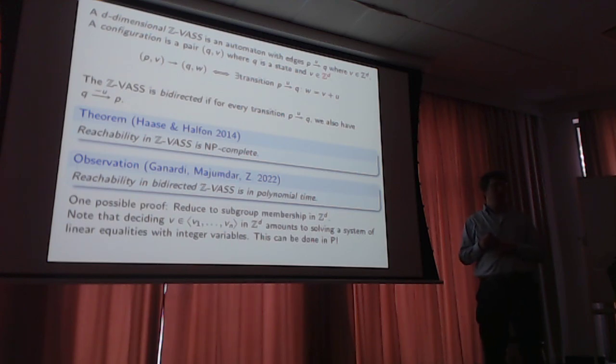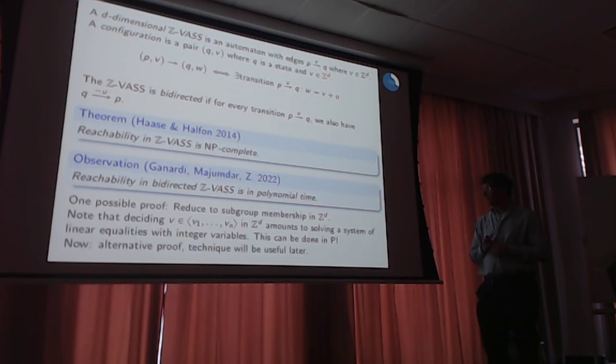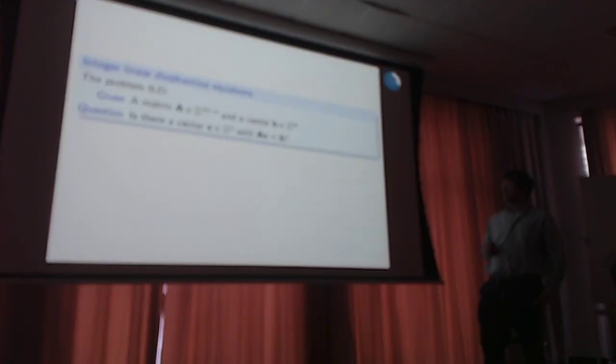I will interrupt because this always gets me confused. It's good to say that these are equations, while inequalities, these integer inequalities, would be NP-complete. Exactly, yes. The point is it's equations. You have to have two things: on the one hand, the solutions have to be over the entire integers, not just the natural numbers, and you only have equations. Yes, good point. If you have these two things, then you're in polynomial time. But I want to mention a slightly different proof, because the technique will be useful.